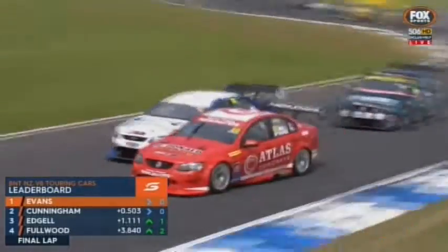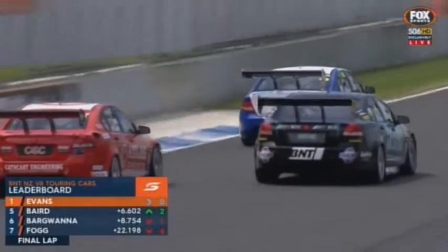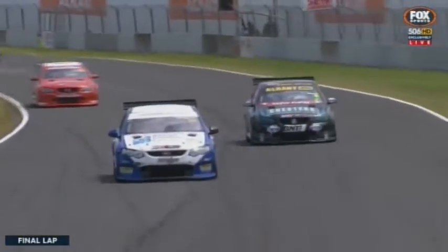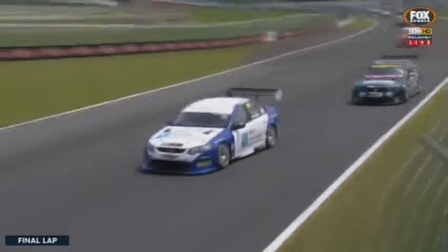He wanted McDonald. Oh, he's just going to sail through here, but Edgell. Oh, what a run from Edgell out of turn 4, blistering. Last lap, Forward in the background, getting his way through. Can Timmy Edgell take second away from Mitch Cunningham? Cunningham's car in a straight line looks pretty quick. Different lines down at turn 5. Turn 8 will be the opportunity. He needs a good exit through 6. It's game on now. Turn 8 will be his option.